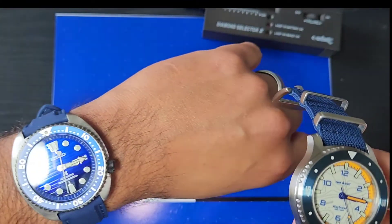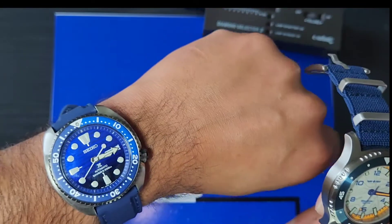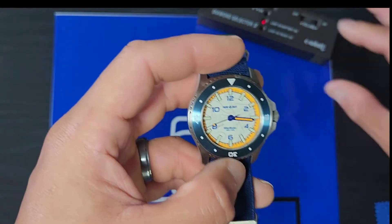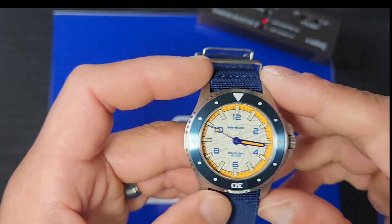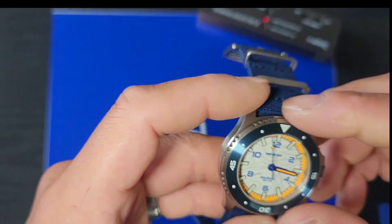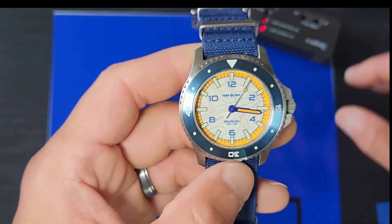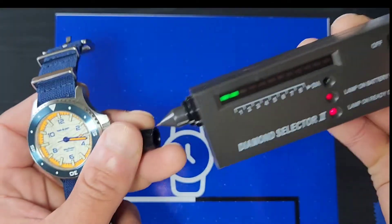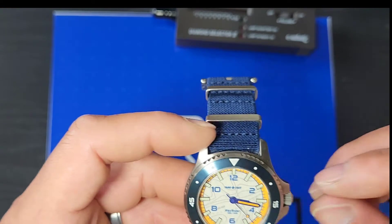Sapphire gives you that beautiful glare-free view. I checked my Seiko too — it doesn't have a sapphire crystal, so no sapphire there. This Wayfinder was lent to me by Ross Gallon, an awesome guy I met through the Discord who is also on Instagram. This company has been around for a while.